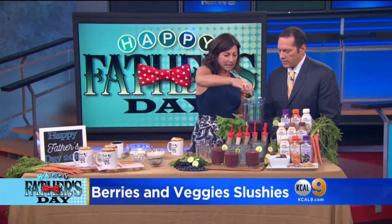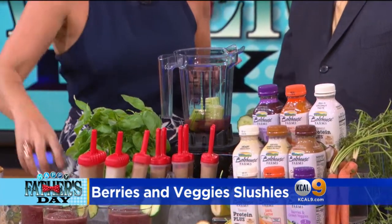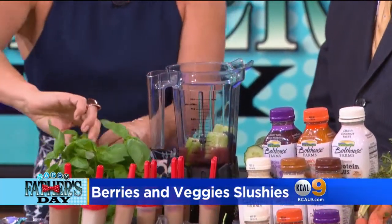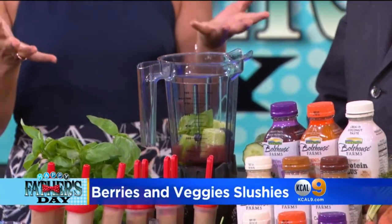We're going to add a little agave. And just to bring out the cucumber and the blueberries that naturally are in the Bolthouse drink, we're going to add some more fresh, and a couple basil leaves just because it adds something interesting. There's a lot of different stuff happening in there, but it's like five ingredients all with big personality.